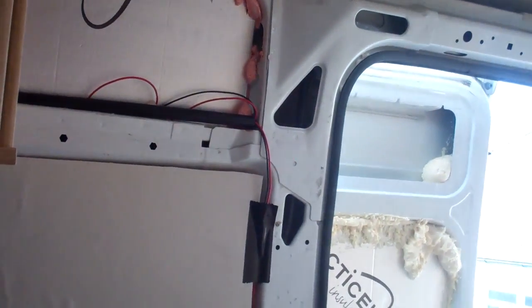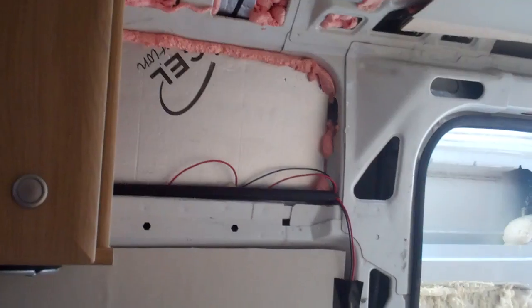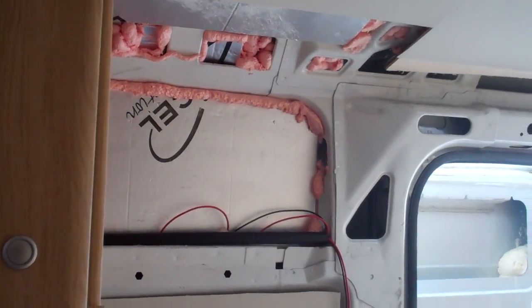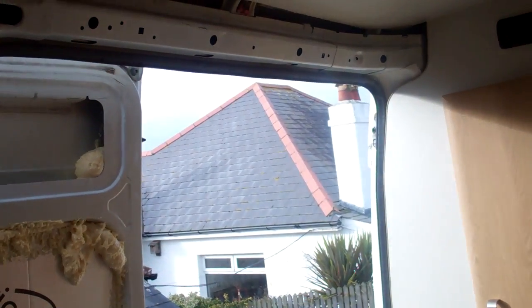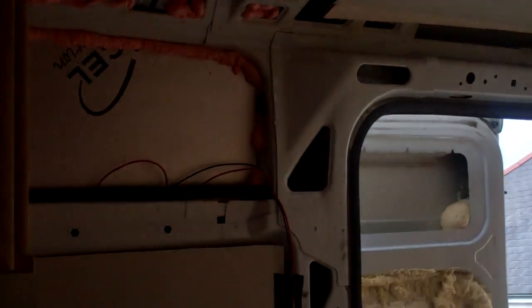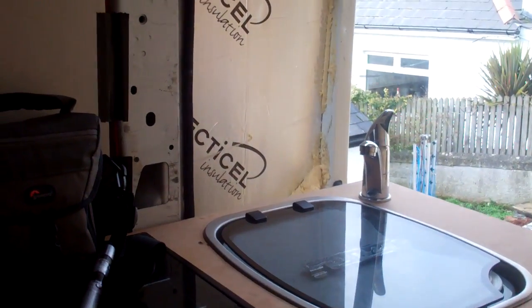Then cupboards all the way round until you get to here. The reason I didn't go any further was because I couldn't decide how I wanted to do it. I have now decided exactly what I'm doing with the units going across now. None of that will be visible, all of it will be covered. And I've decided what I want to do with the back of that door, so I can get that all sorted.